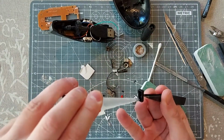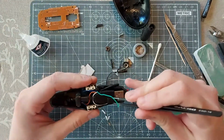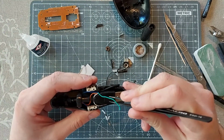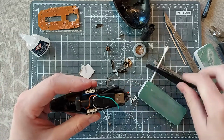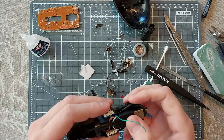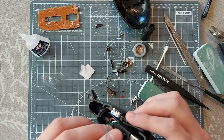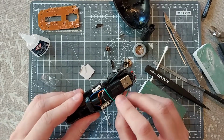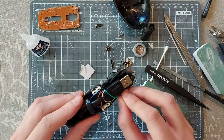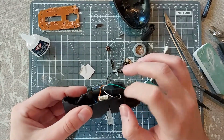After the wires were wrapped around, it became really obvious that the model was quite unstable when you tried to sit it down on a level surface. So I'm just adding this little cover at the back of the engine here to give it a little bit more stability. And it also hides the USB logo at the back, so it's kind of a dual purpose thing. And then with the last wire, I can wrap that round, and we've kind of got this base part finished.